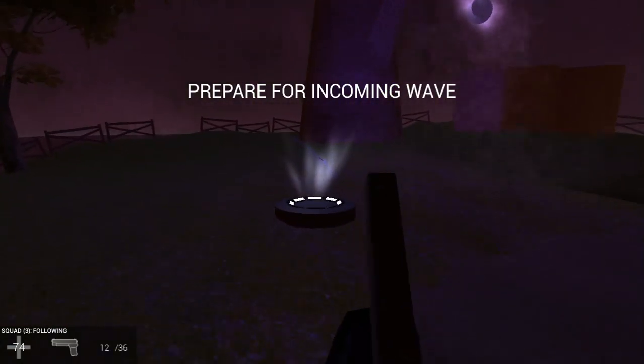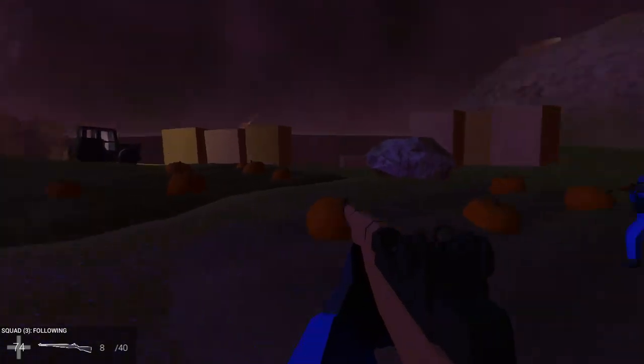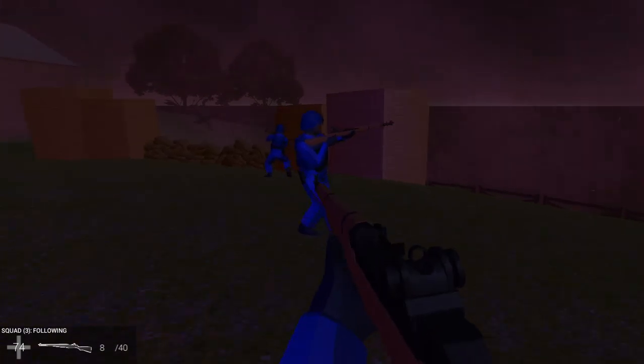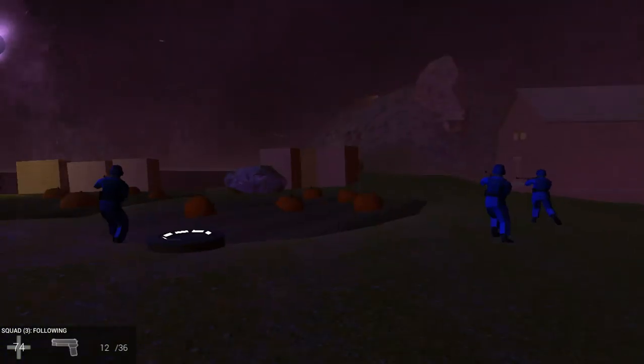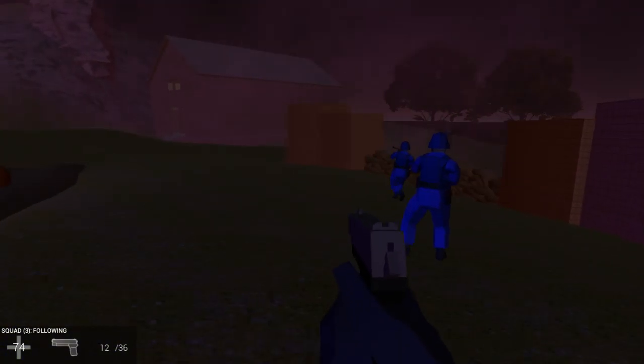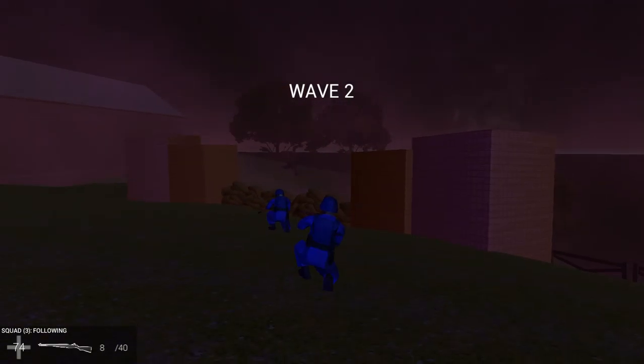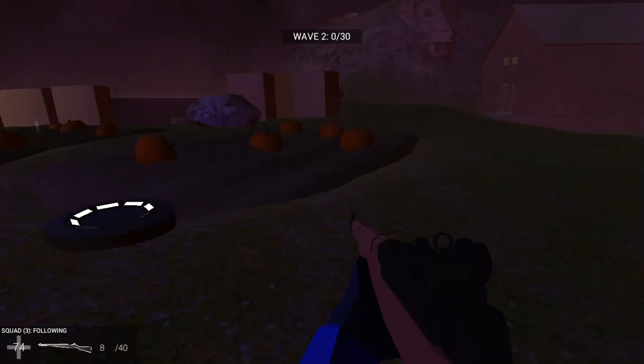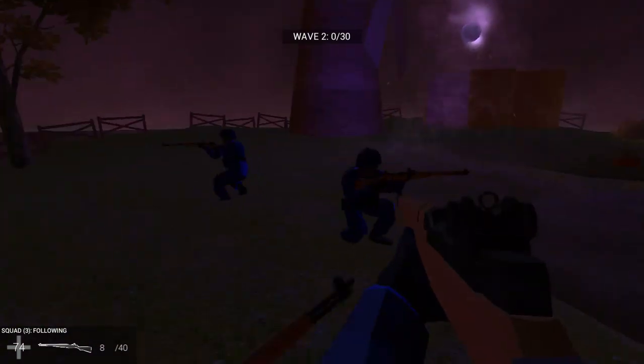Ooh, lit! Okay, what do I have to... Lit! Okay. Alright, we can do this. I got a new gun. Alright. Oh, everybody gets an upgrade. Oh, lit. Alright, how many kills? 30. You can do it.